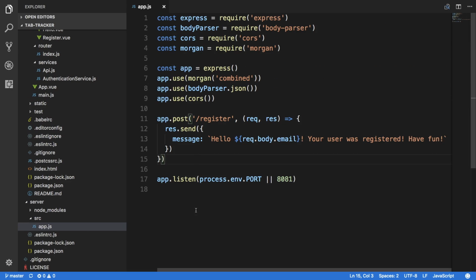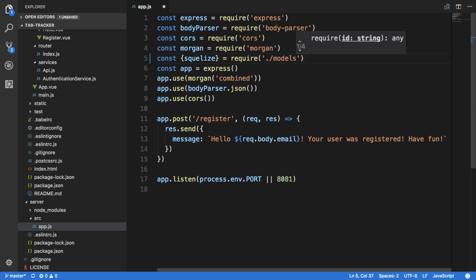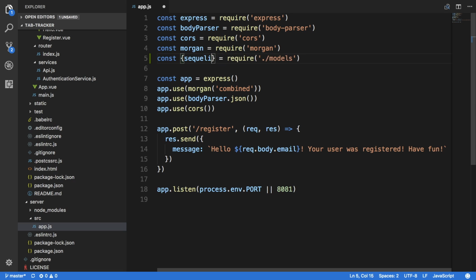What we can do in the meantime is get our project set up to start using that Sequelize package. To start off, we're going to pretend like we have a file called models, which is going to export a Sequelize object. So I'll say const sequelize equals require ./models, if I can spell that correctly.